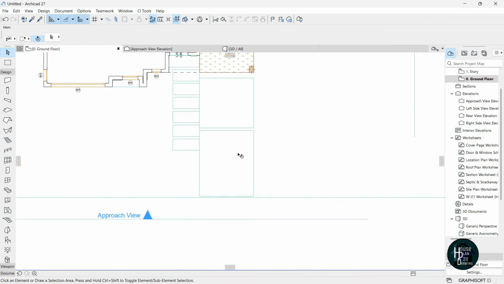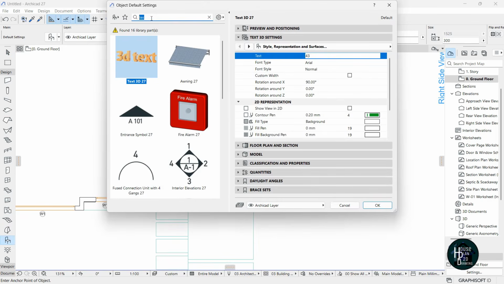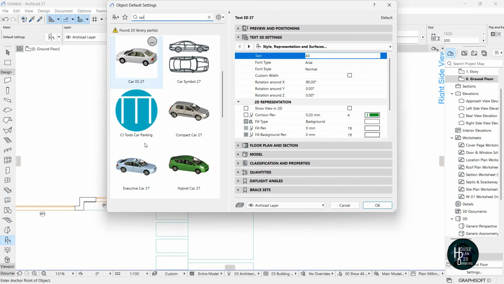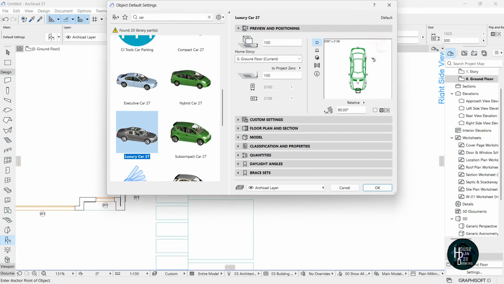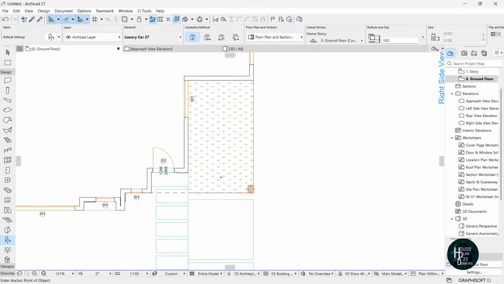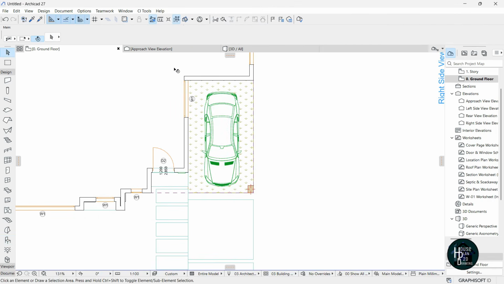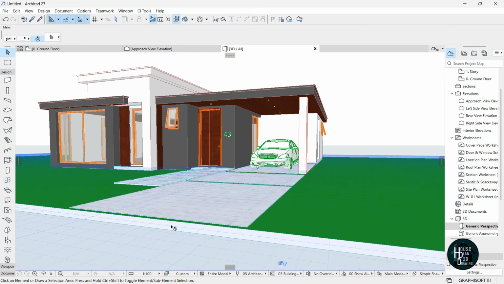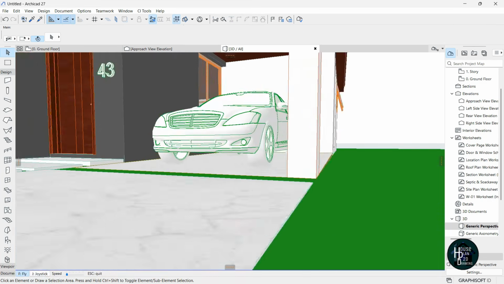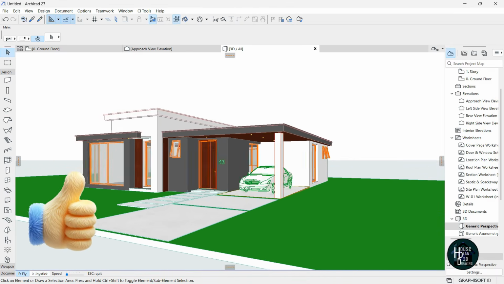Okay, so now let's just try and place in the car. So you want to go to the ground floor plan, and we're gonna look for object 2. Let's look for car. So I'm going to select on the luxury car, click on the preview positioning, and try and position this very well, and click on OK and select this. Okay, click this, press Ctrl D and move it outside a little bit. Go to your 3D model, click this, change this one to be -150, click enter, and that should be perfectly being seen like this. Okay, so this is one of the ways I designed this particular 3D model.